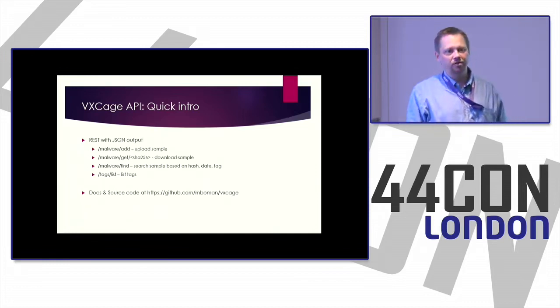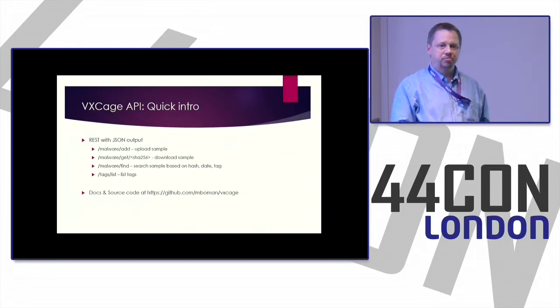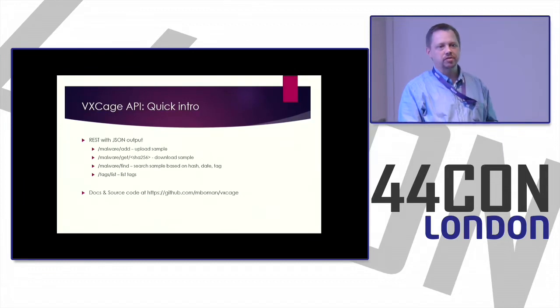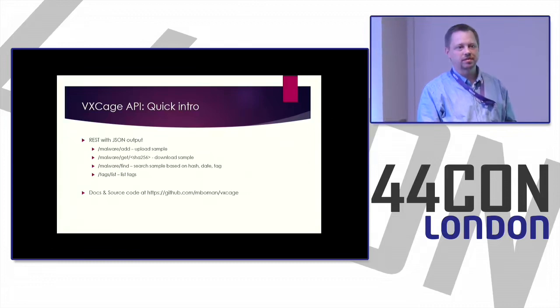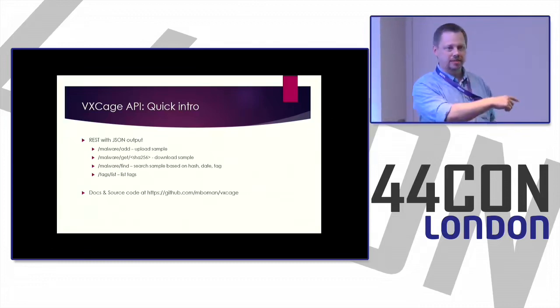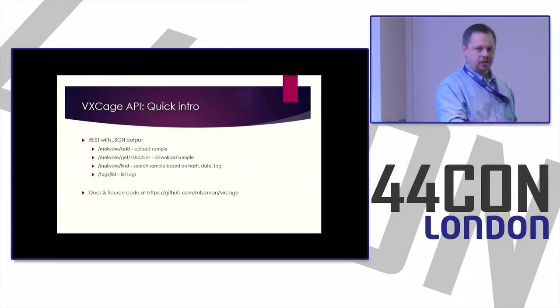I just started up again after my catastrophic hardware failure last year, where I lost about 6 terabytes of samples. So I've only been running a couple of weeks. That's a lot of malware to check through dynamic analysis. Yeah. When I was running my malware lab under the stairs, the first generation in 2012, I had 2 machines like that in the end, and I did about 10,000 samples a week. So about 5,000 samples per machine. And now I have more machines and faster machines, so I'm expecting to have better throughput.